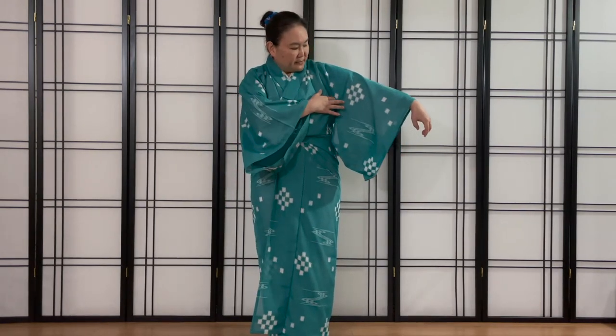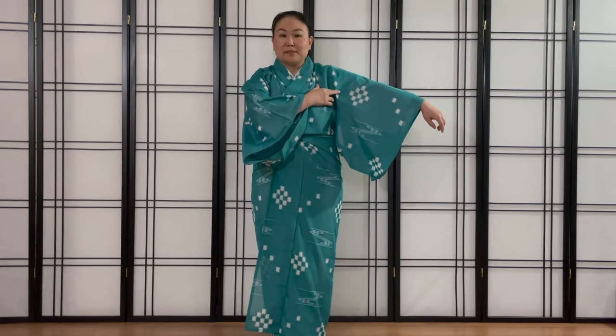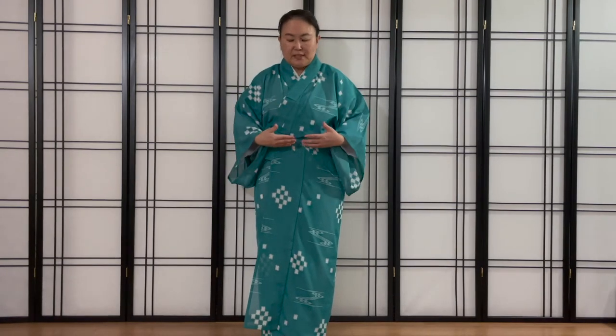You also have some squares here which could possibly mean the design of a wall. There are different types of kasuri depending upon the materials it's made out of, and the different meanings sometimes denote what the kimono is worn for. This kimono is made by the common folk and worn by the common folk, and therefore the kinds of songs we sing while wearing this kimono are minyo, or the folk songs.